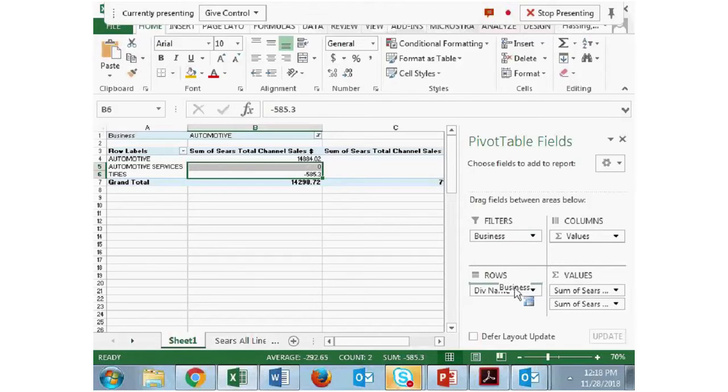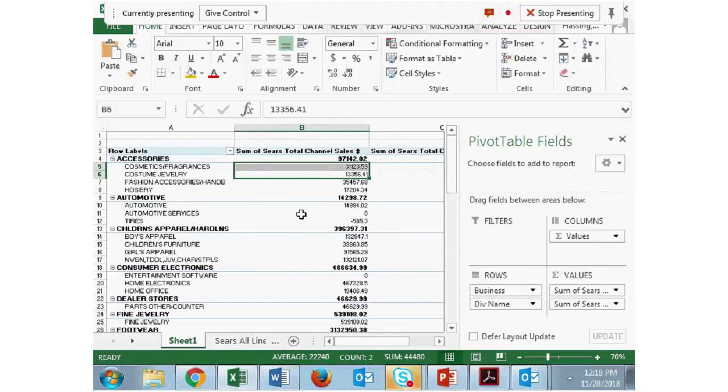So in our case, for the most part, I want to just see it all. So I'm just going to leave it down here in rows so it's visible the whole time and I don't want to filter to it. Filters are useful if maybe you wanted to share it with somebody and they only needed to see one part of it. So say you wanted to share it with your business partner or your buyer and they only care about socks. They can filter to just socks so that they are only seeing the data that's relevant to them.